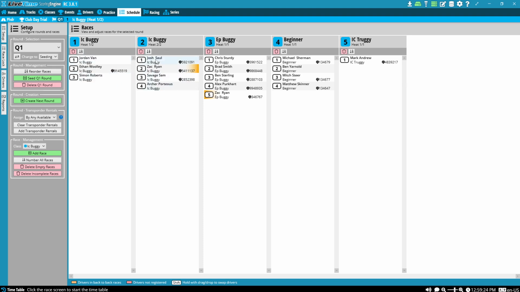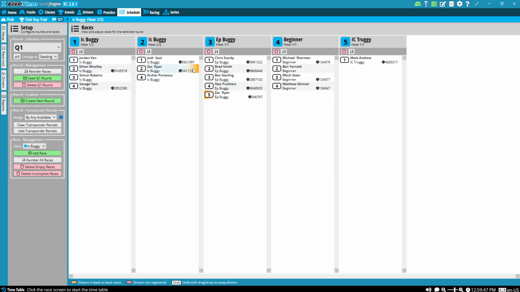Now, if you want to, you can review the drivers and drag them into a different class. So we've dragged Savage Sam from Heat 2 into Heat 1, and that's just to group the orders based on their ability, if you need to, or also if they're going to have some clashes.